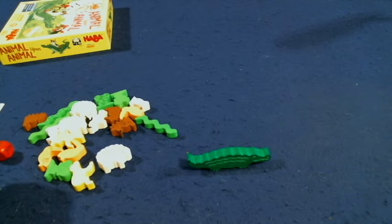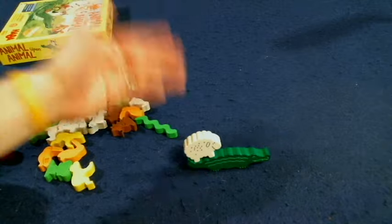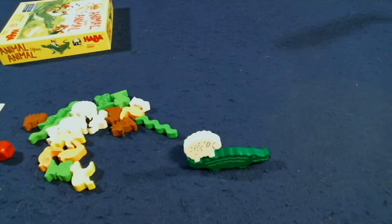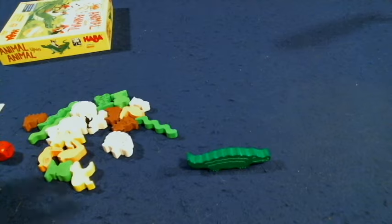So in Animal Upon Animal, what you're going to be doing is trying to stack animals on top of this alligator without having any of the animals fall down. And the person who is able to get rid of all their animals first is going to be the winner of the game. So we'll go over the components, and we'll go over how the game works. So first we'll show you the animals.